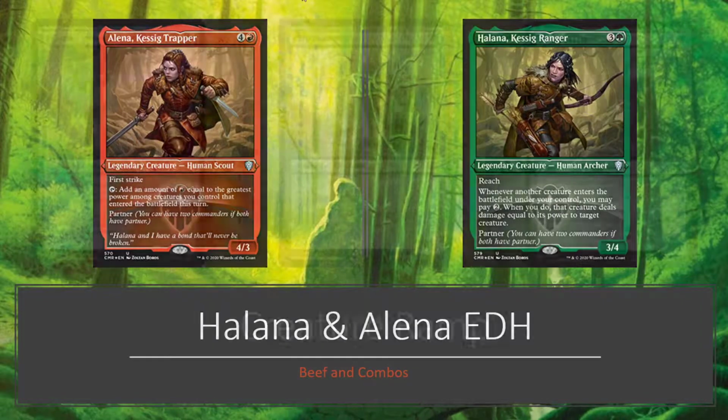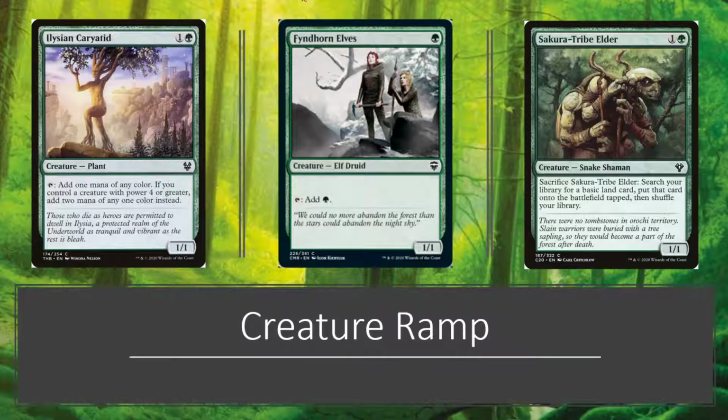So there's a couple different kinds of creature ramp that you could have in this deck. There's the typical Sakura-Tribe Elder. There's the mana dork based stuff. I would definitely suggest Elysian Caryatid. Seems like the most obvious and most powerful of them, because while it only taps for 1 despite costing 2, later in the game it's a 2. It taps for 2 mana of any color, so that's just better.